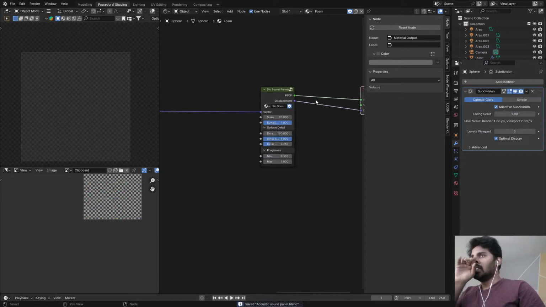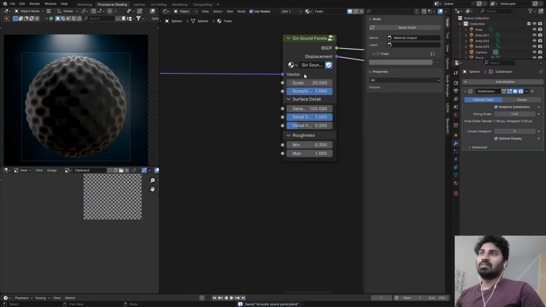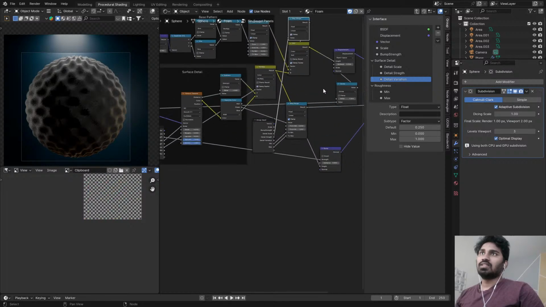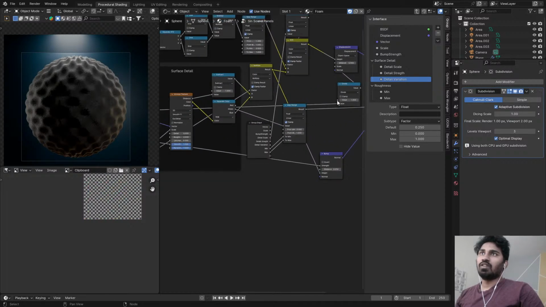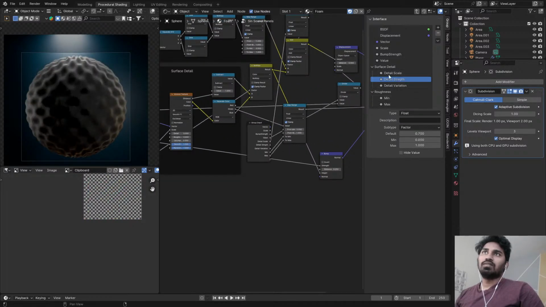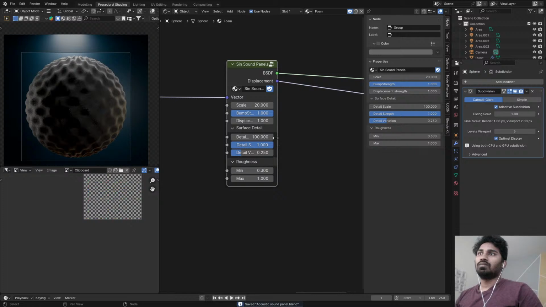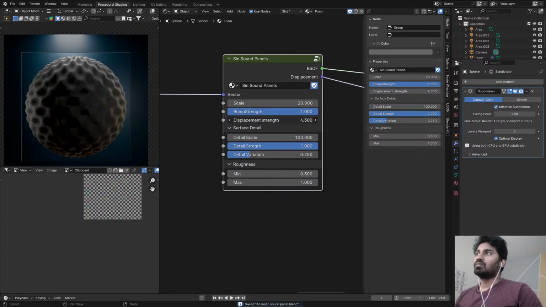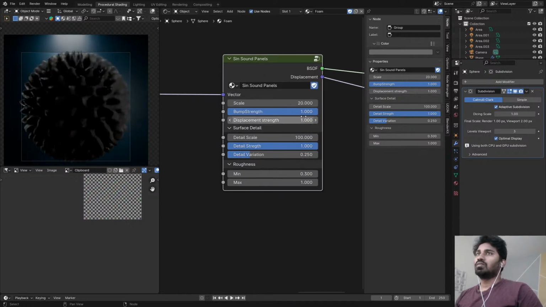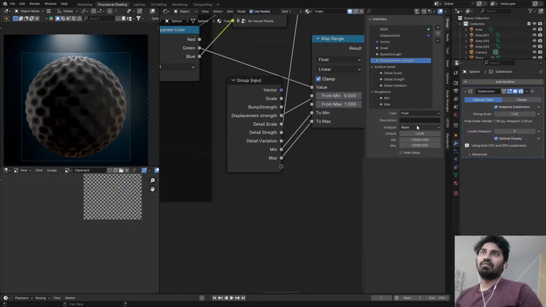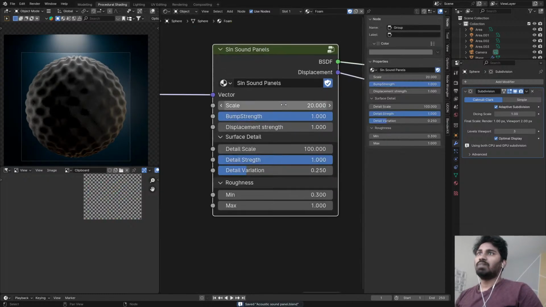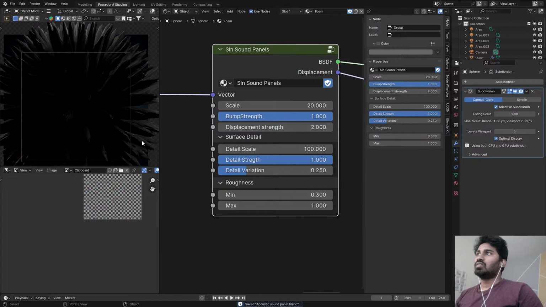Sine sound panel. Displacement strength should also be something, I feel, so I forgot about that. So this will be displacement strength. Let's make this still 2 maybe, because for this particular panel I think 2 is a max.